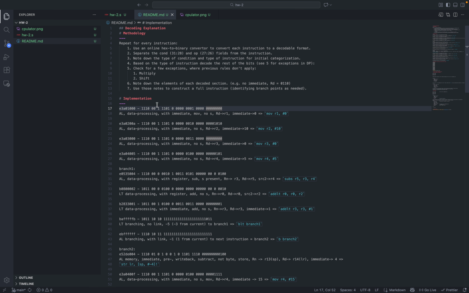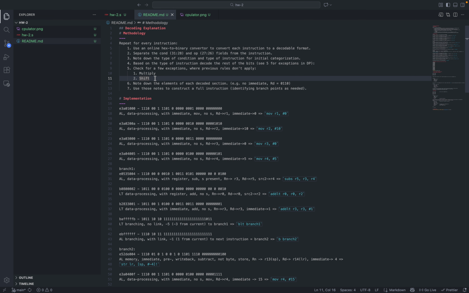So because this is a data processing instruction, in data processing instructions there are a few exceptions where the formatting doesn't match the others. It's multiply and shift. So in multiply, we basically have hard-coded bits towards the end as 1001, and none of these instructions had that.